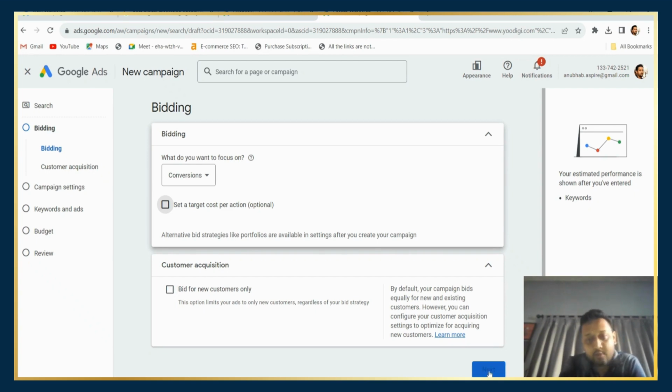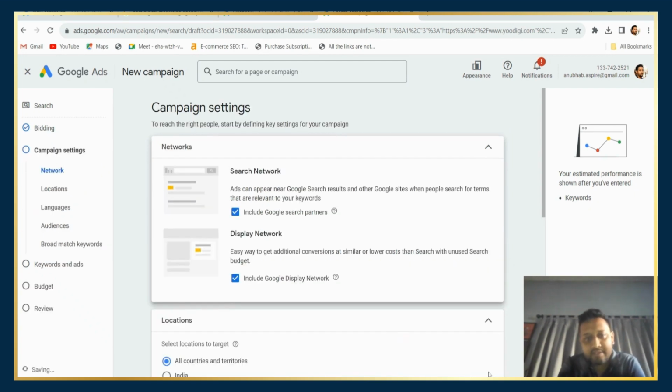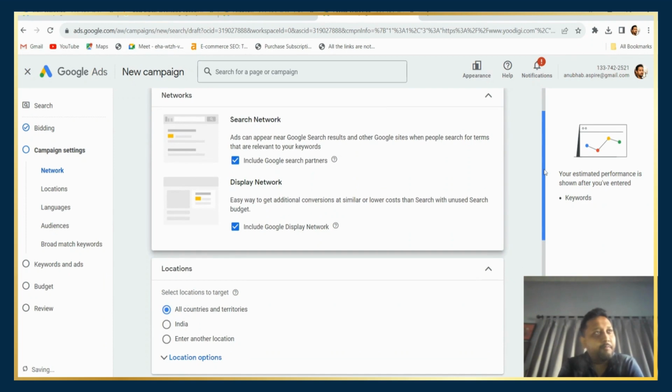We cannot actually go ahead with it. So we'll just click on next. Okay, now there are multiple platforms, like in Facebook we had Instagram, Messenger, Facebook, Facebook Audience Network, and multiple other options. We have Search Network and Display Network in Google Ads. Now, Search Network is basically the search engines and everything which Google has. It can be Google's own search engine, or search engines used in other Google platforms and so on.